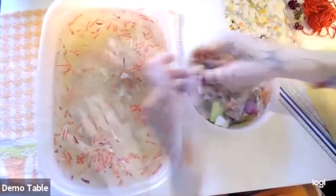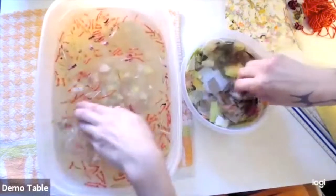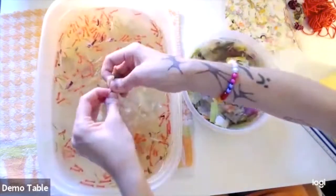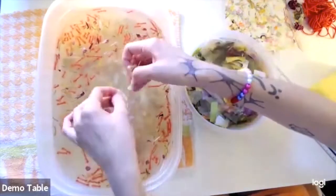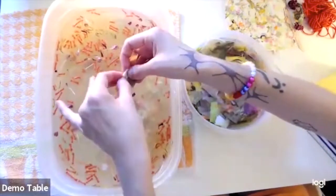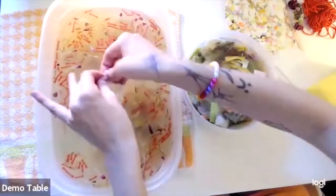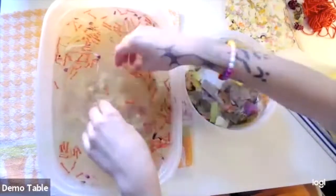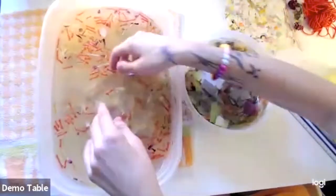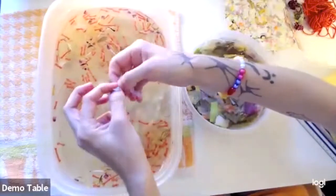And you do want to make sure to keep any pulp that you're not using at the moment in the fridge, or it's going to go moldy. It's going to smell terrible. Just a warning. You could keep it for a few days, maybe like a week max in the fridge.